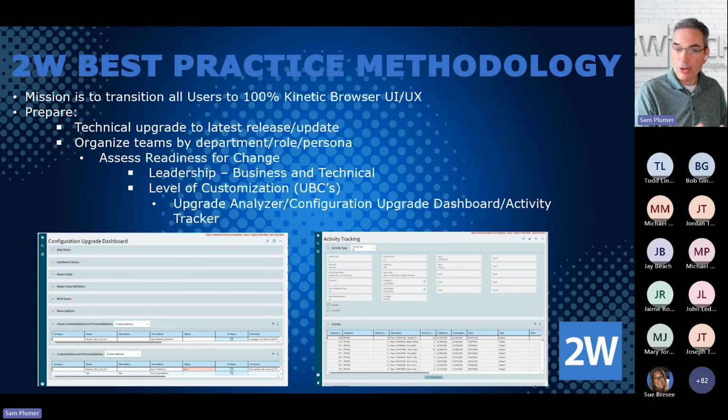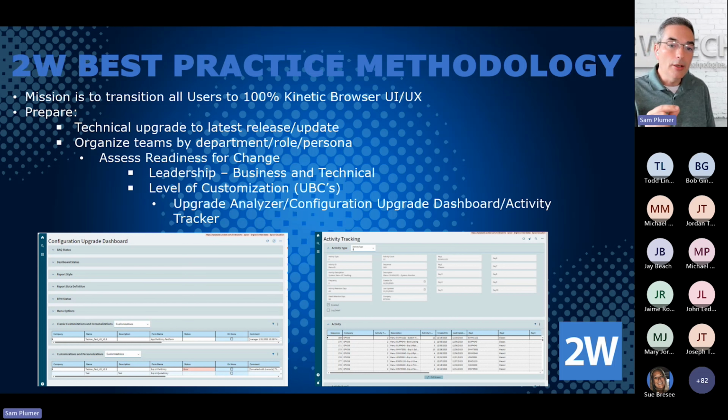However, the configuration upgrade dashboard is a native tool. It's on the menus inside of Kinetic. So if you go to Kinetic, search the menu for configuration upgrade dashboard, it'll point you to the screen. You can launch it and you can view BAQs, BPMs, method directives, data directives, et cetera, present in your system.